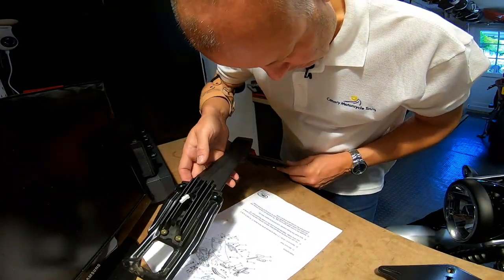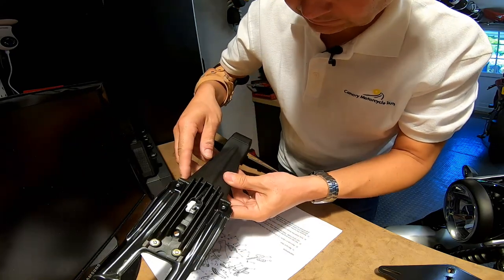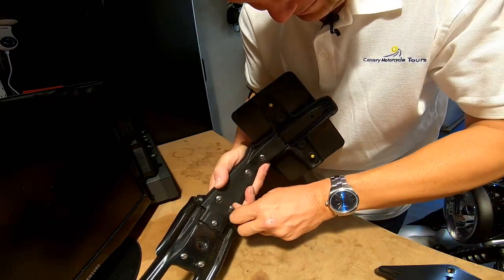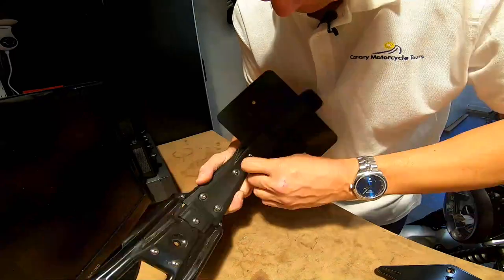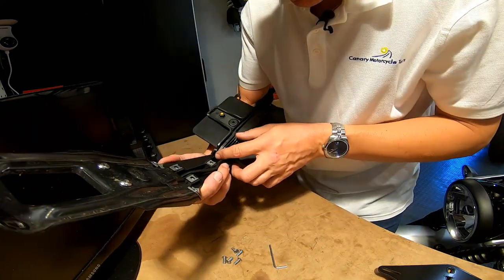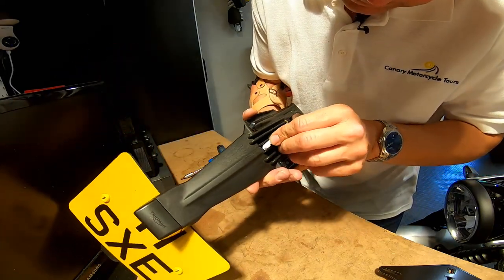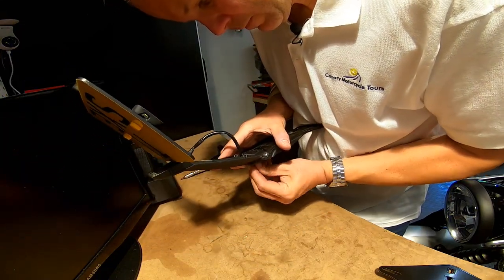Next step: split the lower and upper parts of the fender extender by removing all the small screws, and remove the number plate lamp and wire. So these look like all the small screws - we'll undo all those then and take this lamp and wires out as it says. These are just little allen bolts. Actually quite heavy this - there's going to be a slight weight saving by doing this. Split. Right, we need to take that number plate light and wires off - that wire just pulls straight through by the looks of it. Be careful of the connector. Got it.